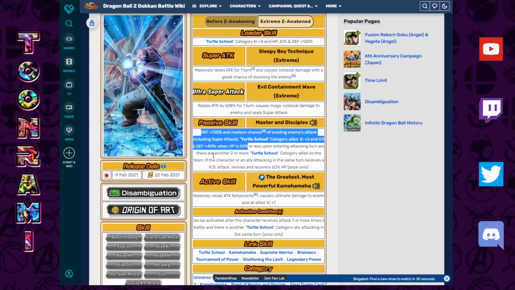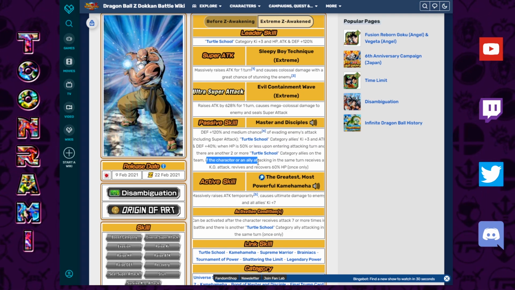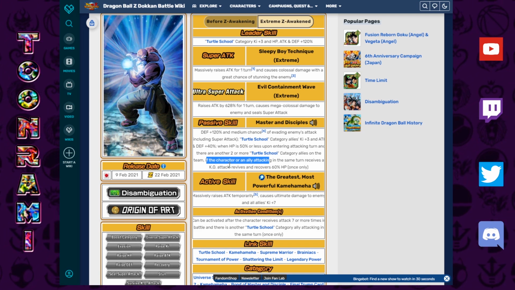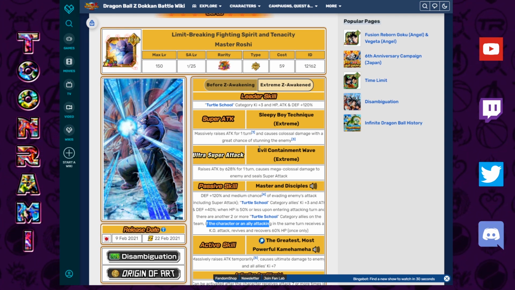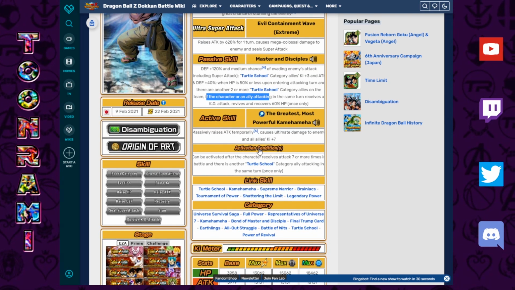And there are another 2 or more Turtle School category allies on the team. If the category or an ally in the same turn receives a KO, revive and recover 60% health. This is the big new revival mechanic. So this is probably the most highly anticipated free-to-play unit that is dropping onto the scene, and that's why obviously we have to talk about him first.